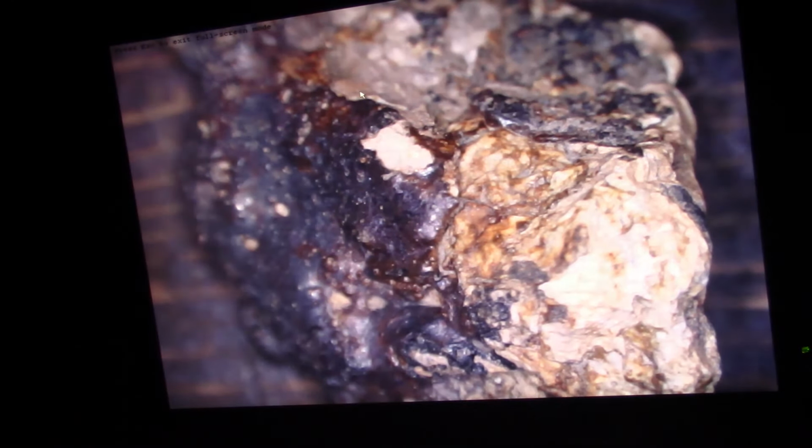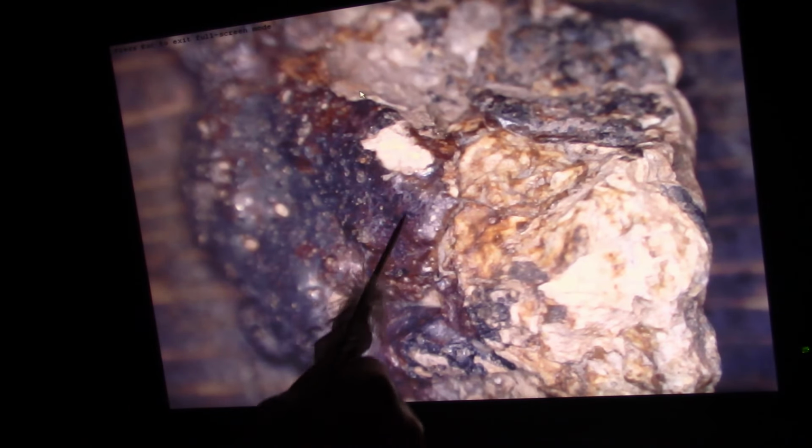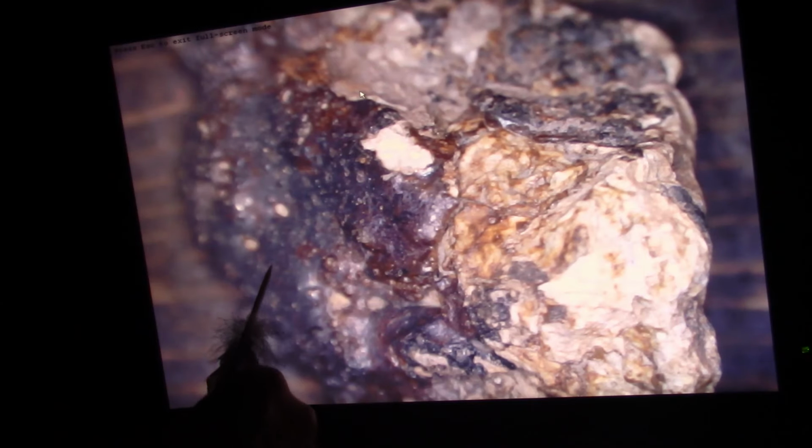Now, let me bring up the light a little bit. All right, now you can see this is where it's got like red blood, and this is more boiled off blood, and it's blacker. You see, it's cooked off up there, and it gets pretty black in this area. It depends how it falls through space, it appears to me. But that's boiled up and burnt up and bubbled up, and it's now turned to iron. Now, in the back here, it's still bone. The bone didn't burn up because it just wasn't heavy enough. The heavier it is, the more it cooks. That's why they turn to iron when they're in the hearts and the lungs.